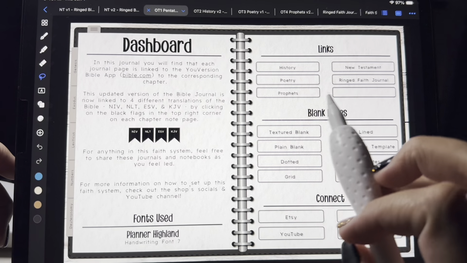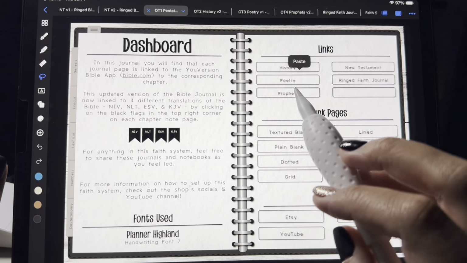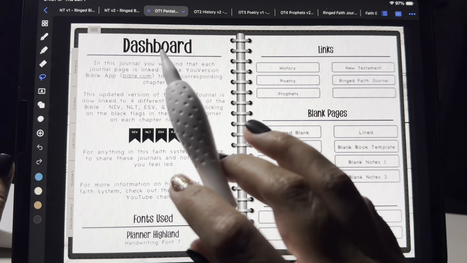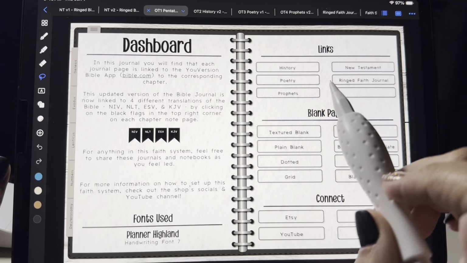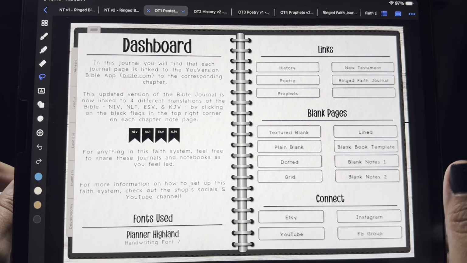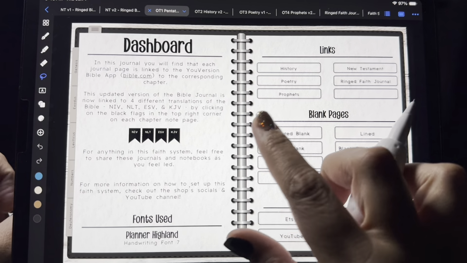So we start out here. Again, we also have the links, so that way you can link the different journals together. I did pre-fill the titles of the other Bible journals in here, but they're not linked, because if I were to link it, it would not work for you.